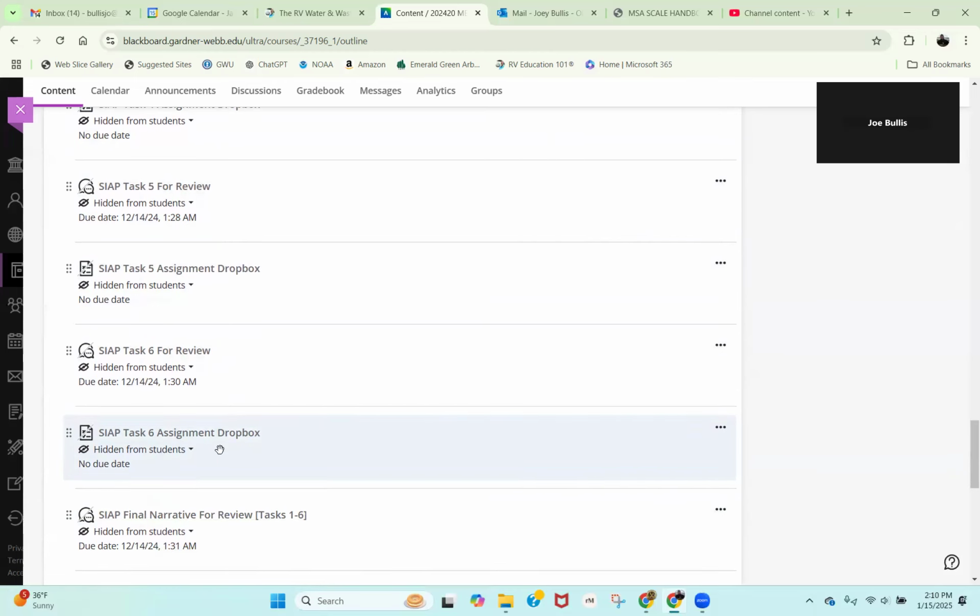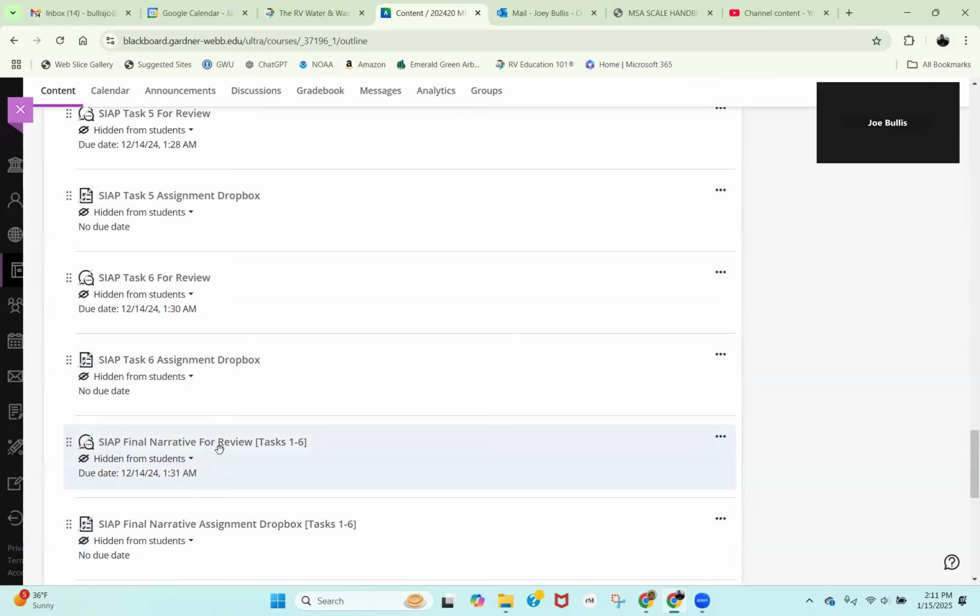Now, we're going to talk about the individual tasks of the SIAP here in a minute. Right now, I'm just sharing with you the process by submitting documentation to me. So at the end of task 6, you will have completed all SIAP tasks. I will ask you to combine each task into one complete narrative and send it to me in the final narrative for review task. This is going to be my final opportunity to take a look at it, to see it as a complete document, to see how task 1 transitions into task 2 and the tasks beyond that, how they're relative to each other and how they transition, and check for content, check for flow of document, just to make sure it's a complete document. Everything that's required in the rubric at the level of proficiency or higher is there.